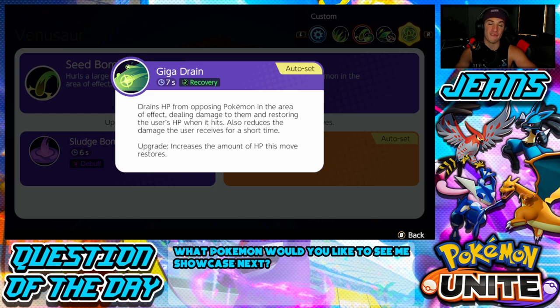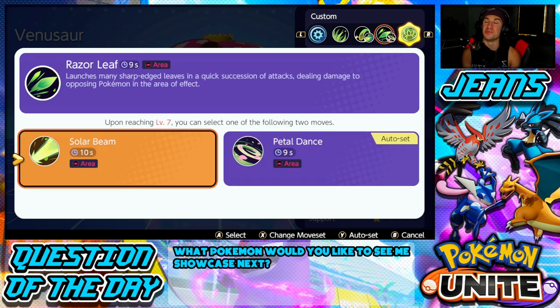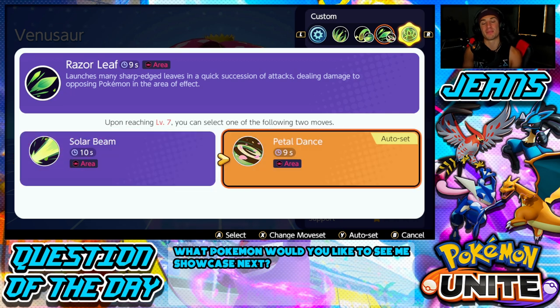So I really like this move, and I feel like the cooldown's not too long, so you can constantly use it and constantly be regenerating HP. Next move we're going to want to rock out with him is going to be Petal Dance. Granted, Solar Beam is really, really strong. It can hit like a truck, and it can hit from a large distance. I just feel like Petal Dance is where it's at.